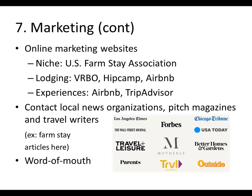But there are other lodging websites, and depending on what you are using for a booking engine, Airbnb, HipCamp, VRBO, which stands for Vacation Rental by Owner. In those 3 instances, you will be in with a lot of other properties that may not necessarily be farms. But they do have simplified booking engines where you sign up with them. They will take all of your reservations. They will keep your calendar, and you will be hosting your guests. We do, at Farm Stay USA, link through to whoever you have chosen as your reservation agent, so to speak. And so you can use that as your go-to button on your listing with us.